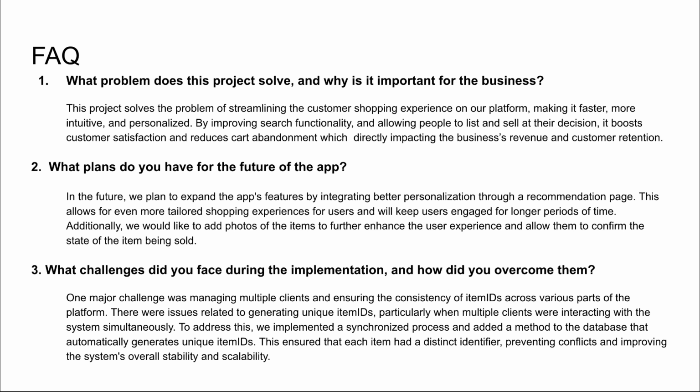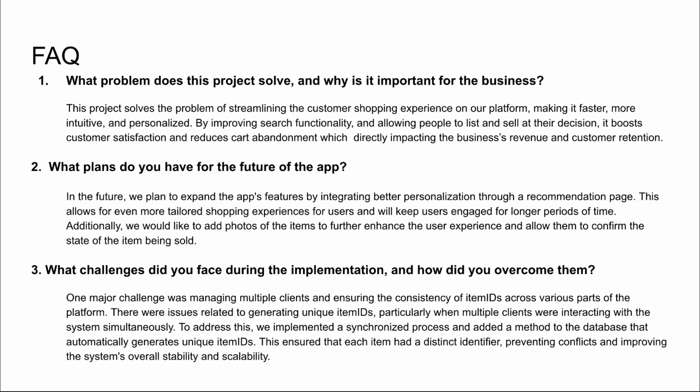Now for the frequently asked questions section. The first question is, what problem does this project solve and why is it important for the business? Our project solves the problem of streamlining the customer shopping experience on our platform, making it faster, more intuitive, and personalized. By improving search functionality and allowing people to list and sell at their decision, it boosts customer satisfaction and reduces cart abandonment, which directly impacts the business's revenue and customer retention.